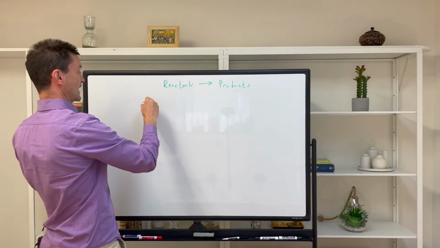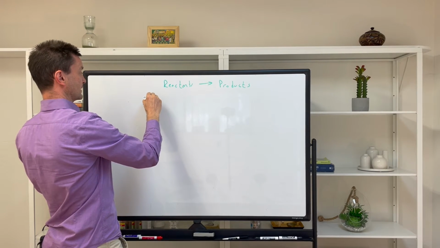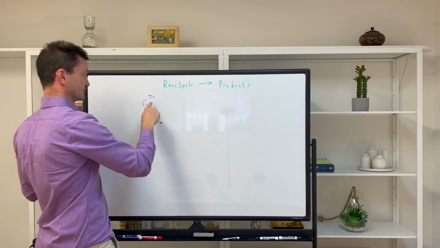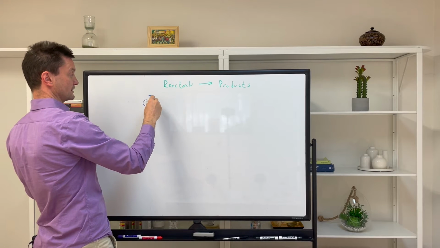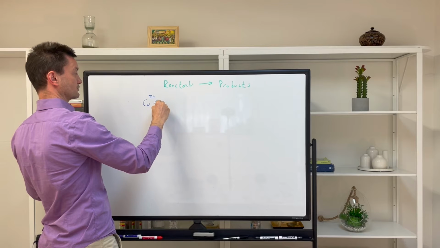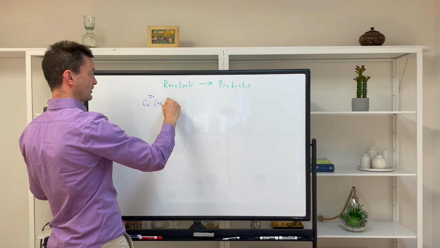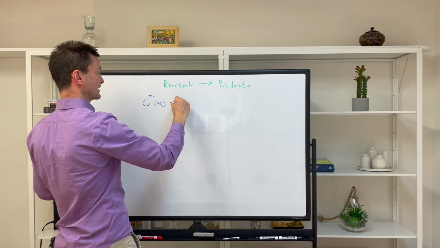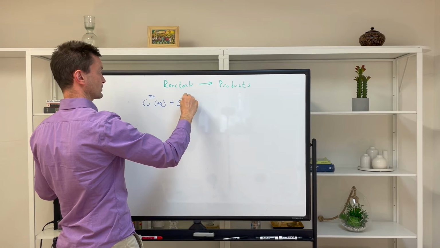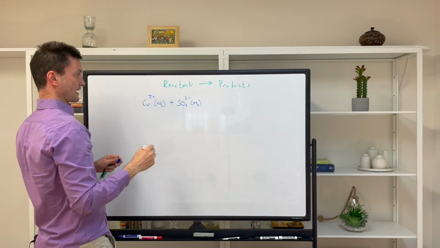So we know that the reactants are copper cations, and I now know in the 21st century that it's actually 2+, so they're positively charged to the tune of 2. They are dissolved in solution, so I use this AQ, aqueous. And we know that sulfate is negatively charged, so it's a sulfate anion, so it's written 2 minus, and that's also aqueous.